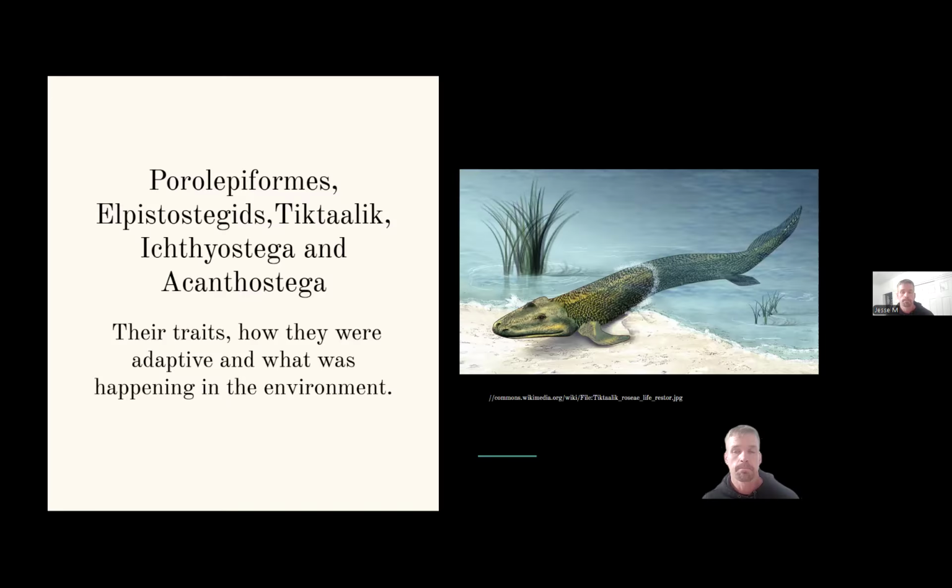And then why though? Access new food resources. So coming out of the aquatic environment, you have a whole untapped reserve of food resources out there that they're hooking into and able to do now.